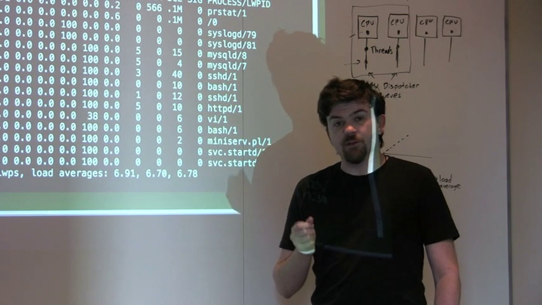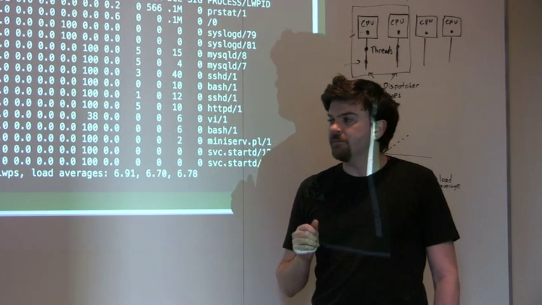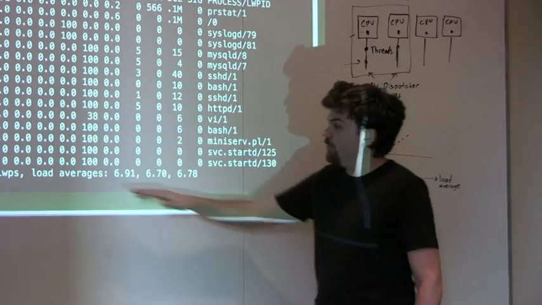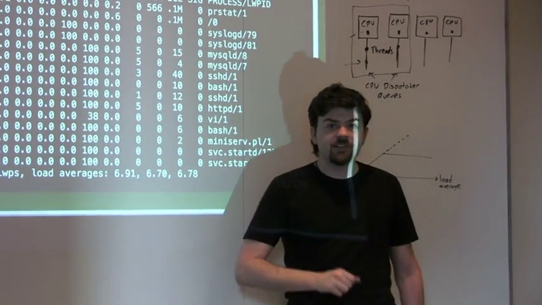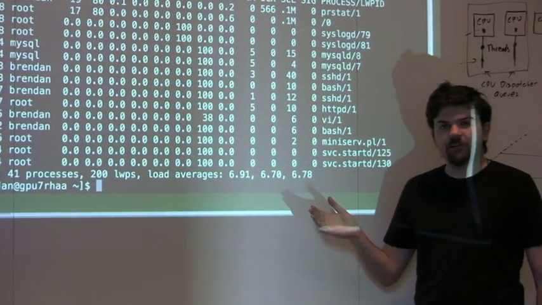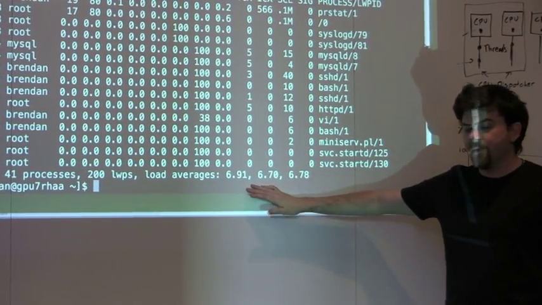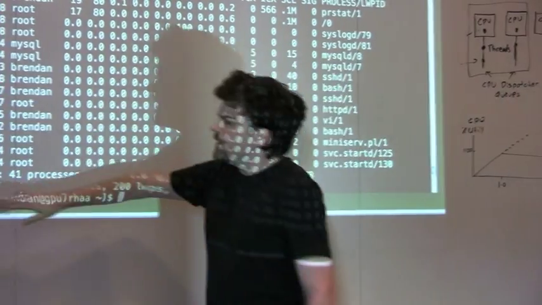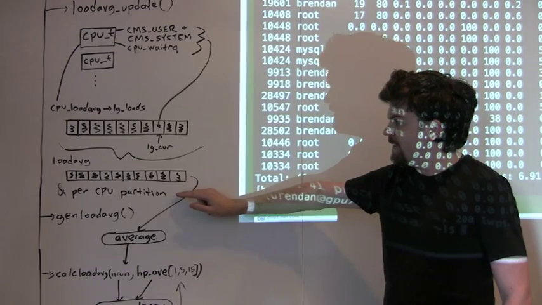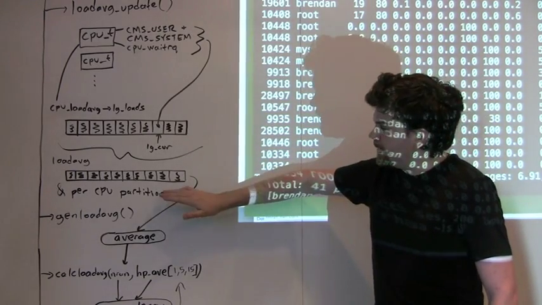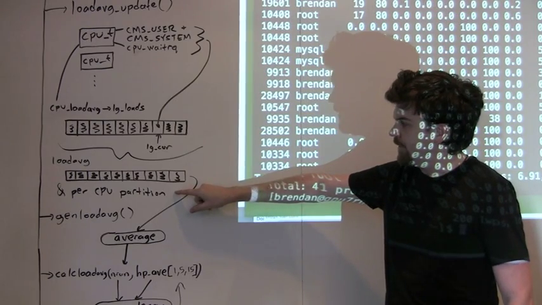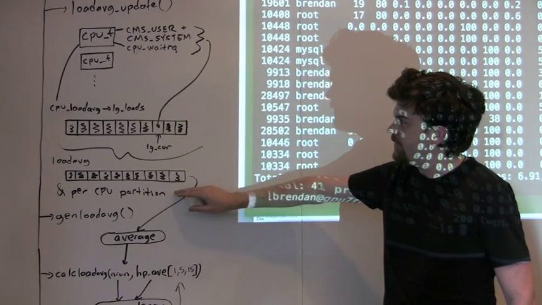For Solaris zones, I don't see that set up too often. That's not how we set things up currently for Joyent SmartOS. So when you run the load averages, these are actually system-wide, which can make them a little bit confusing because they may vary from second to second. That's something that we may update. So the per CPU partition has been done, and that does get consumed. If you call uptime, it will go and read the appropriate location of the load averages.